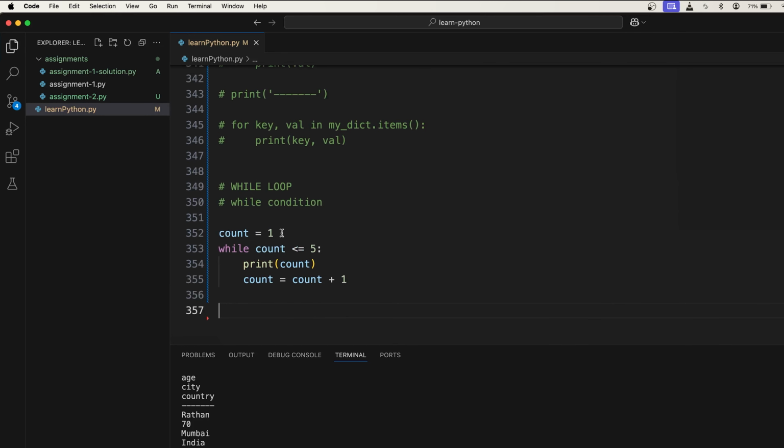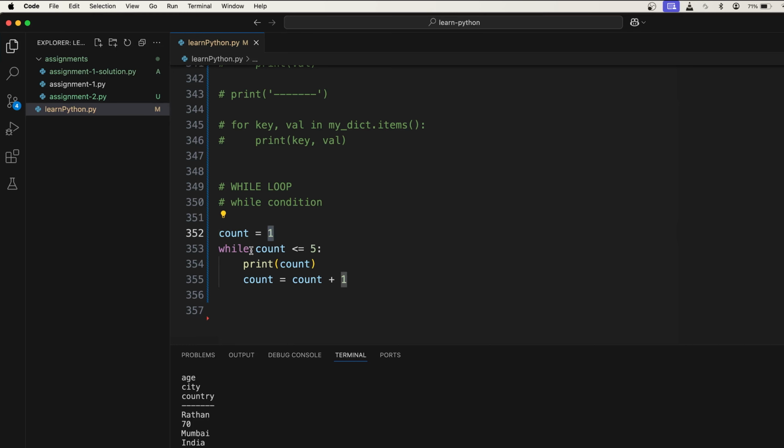What is happening here is we have a count variable which is 1. We are printing the count as long as the count is at most 5. How will this count become 5? Because for each loop we are adding 1 to the existing count. Let's say now the count is 1.